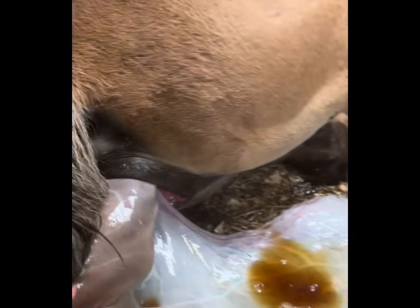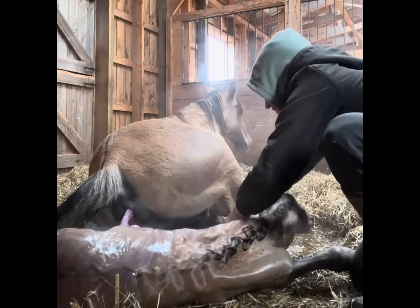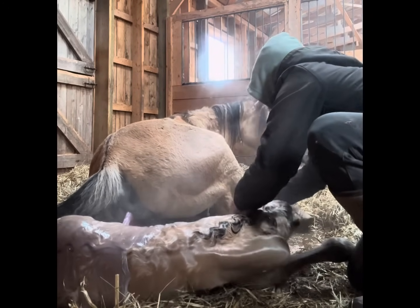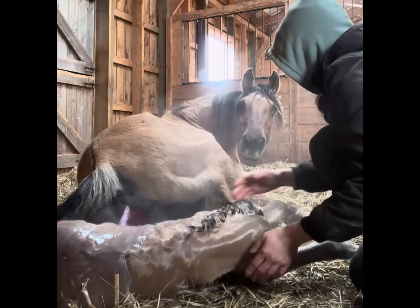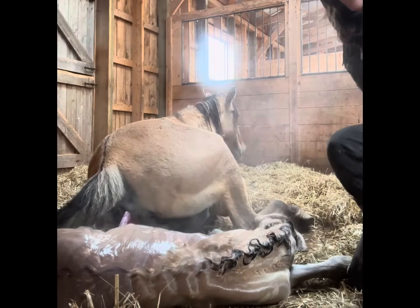I like to help to pull the hind legs out from inside of the mare, because if the baby goes to start kicking, trying to get up, he could do some damage inside of her. So I like to pull him away a little bit and also try to get him out from underneath her back legs. Here I'm just getting ready to pull the baby towards mom's head so that she doesn't have to worry about getting up to see him. She'll get to see him while she can still lay down and rest.